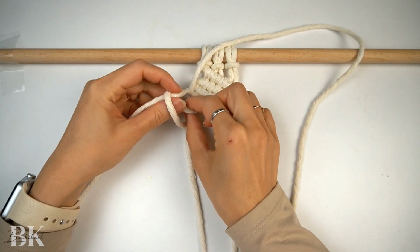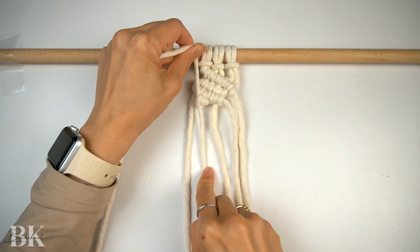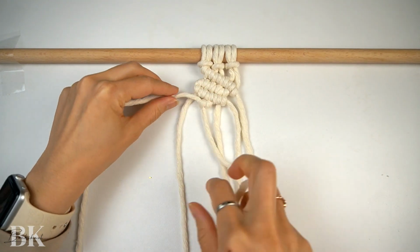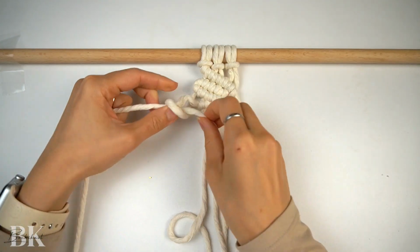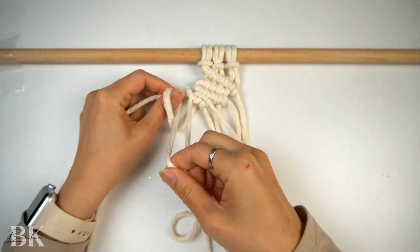And then just remember, we're making this pattern on the left side right now, but once we attach everything back onto that far right anchor cord, we're going to start the same thing on the other side, just in a mirror image.